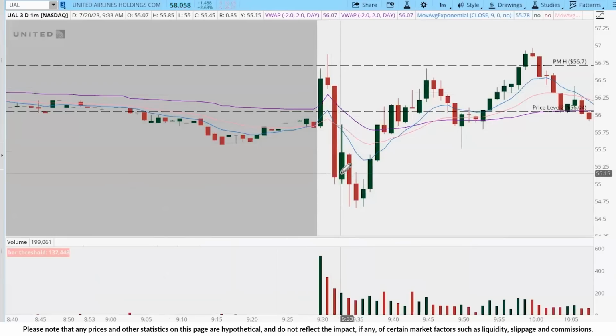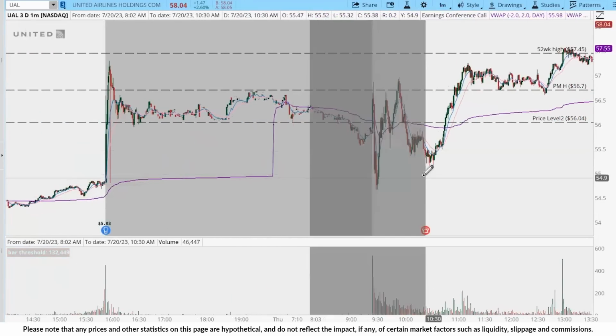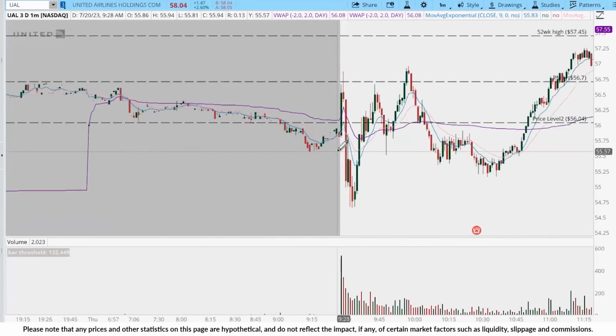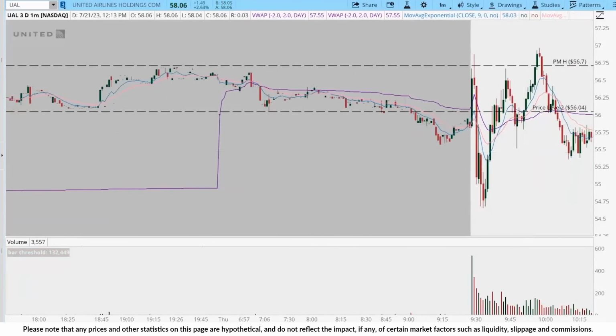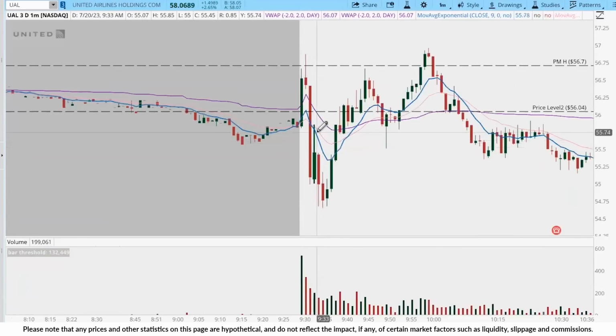Immediately I'm really zoned in on the level 2, and I see a pop up to 55.75. I'm hitting that really quickly, and simply what I'm looking for is a gap fill. And that's exactly what we get. I cover into that for just a quick $1, and the trade's over for me. This is an earnings gap that fills its gap, and when we see a gap fill, we could typically expect some type of bounce, and that was just a quick 2-minute scalp that I decided to take there.